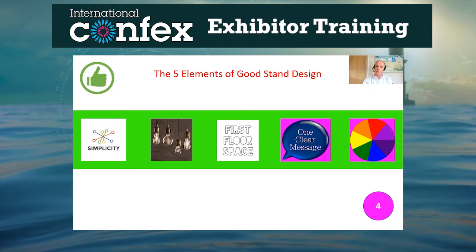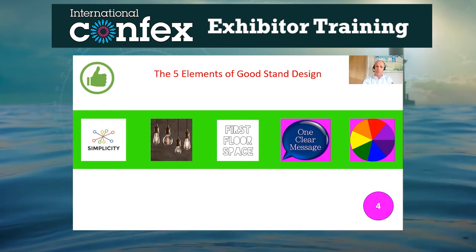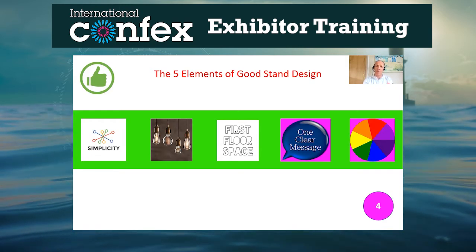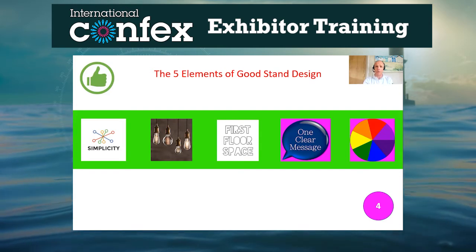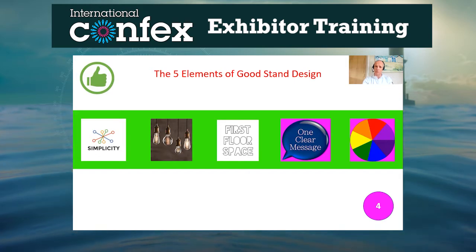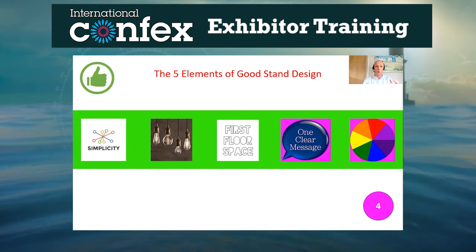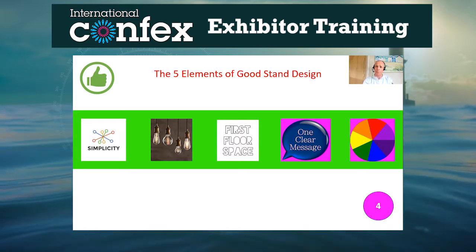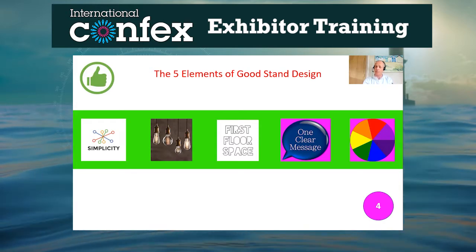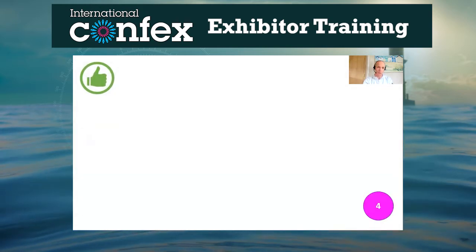Now, why this is such an important session is because there is a statistic in the exhibition industry. You have 4 seconds to make an impression when you exhibit at an exhibition. A visitor will decide within 4 seconds if they're going to stop at your stand as they walk down the aisle of an exhibition. Now, of course, our people are fundamentally the most important and how their body language is, but the stand design and stand itself plays a really important part as well. And we're going to look at these. So let's look at these individually.